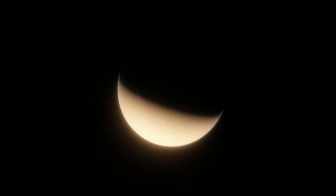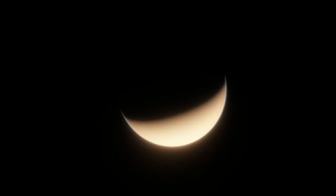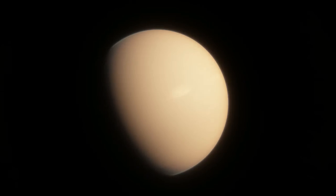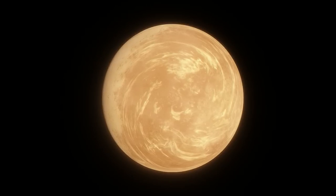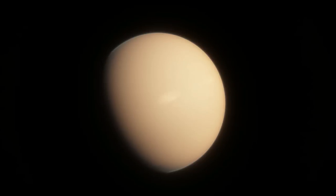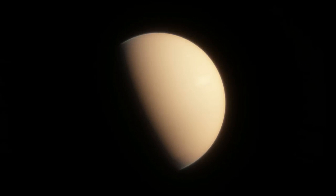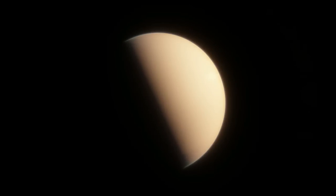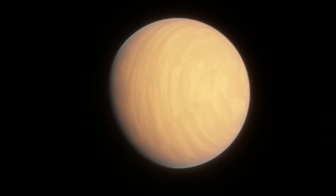L9859 is a red dwarf with four confirmed planets orbiting around it, with an additional unconfirmed planet. At face value, the system is pretty similar to the much more well-known Trappist-1, with all the planets orbiting closely together — with the unconfirmed planet L9859f orbiting in the star's habitable zone. But unlike Trappist-1, where all the planets are around one Earth mass, the sizes of the planets in the L9859 system are much more spread out. The smallest, L9859b, is only 40% the mass of Earth — making it one of the smallest exoplanets we've found. The biggest, L9859e, is over three times more massive than Earth. These planets have been studied by Hubble and other telescopes, and some unconfirmed evidence for an atmosphere around L9859c, a two-Earth-mass planet, was found.